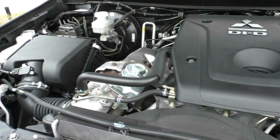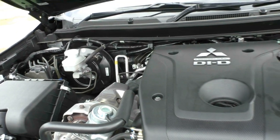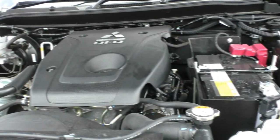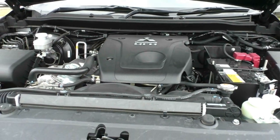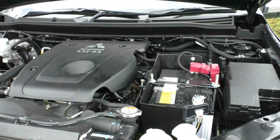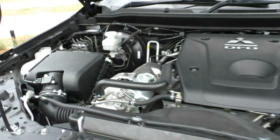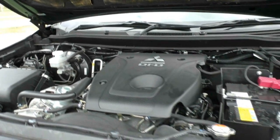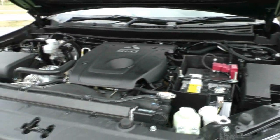This is a 4-cylinder turbo diesel engine, which outputs a power rating of 133 kilowatts and a torque rating of 430 newton meters. It is an 8-speed sport automatic, so being an 8-speed, you know you're going to get really smooth gear shifts, and obviously really smooth driving as well with this. As it is 4x4, once again, extra control, extra towing abilities, and off-roading capabilities if that is something you wish to do. This car does have a 68-litre diesel tank, which gives you a fuel consumption of 8 litres per 100 and an average fuel distance of 850 kilometers.